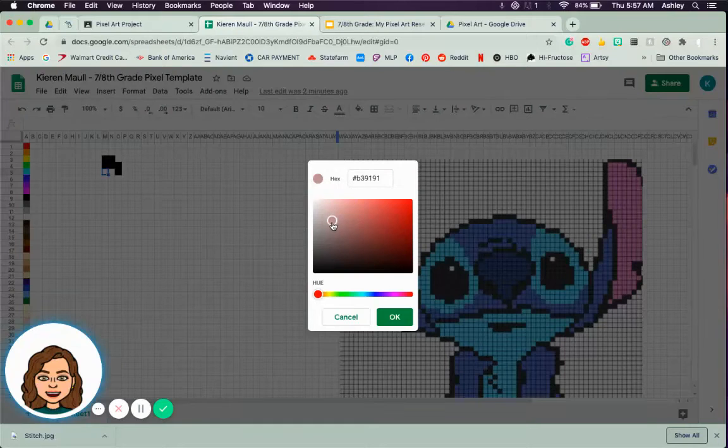Now as I go down, the color is going to get darker and darker and darker. So you're going to find some browns in this mid-range. Okay, see how that kind of looks like a burgundy color? And then as you go all the way down to the bottom, you're going to basically just have black. So it's up to you to kind of figure out how to make that color.